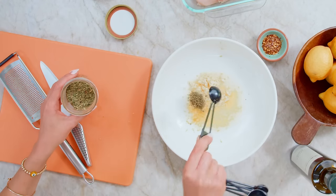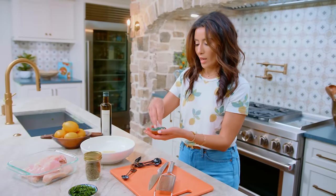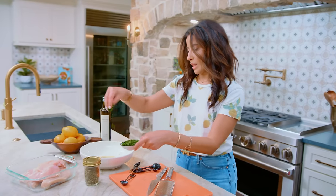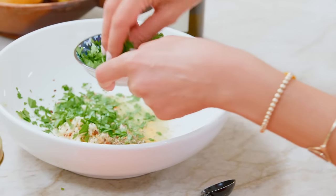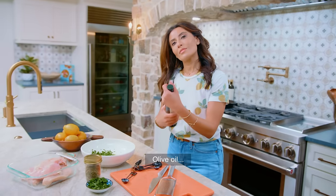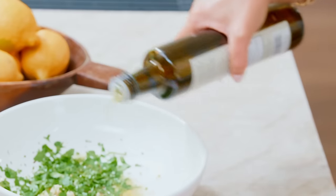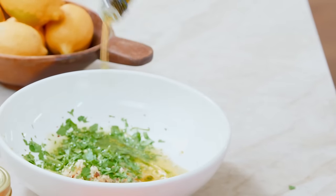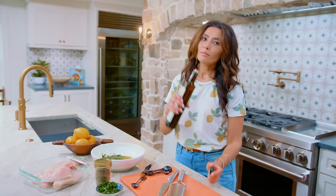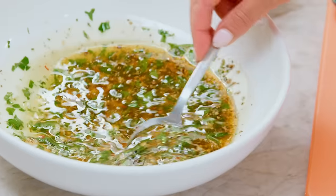One and a half or so teaspoons of Italian seasoning. A nice pinch of red pepper flakes and a whole lot of parsley. And what comes next? Extra virgin olive oil. I feel like David goes to bed and goes, 'extra virgin olive oil.' And then mix this party together — beautiful marinade.